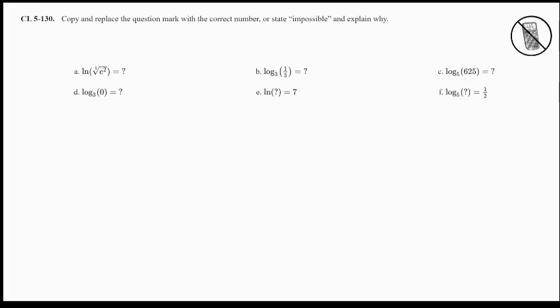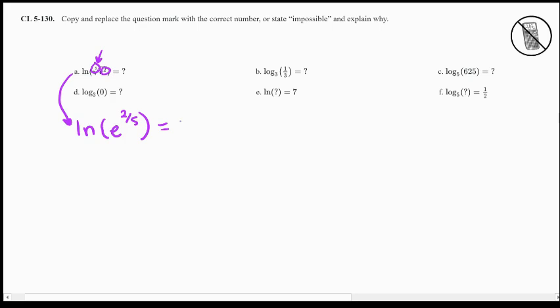So first one here, for a, I'm going to change this around because I know that if I have a root, that is the same thing as a fractional exponent. So really I'm going to change this to e to the power of 2/5, since it's squared and then fifth rooted, it's really the same as the exponent of 2/5. And that's just one of my exponent rules that I should know.